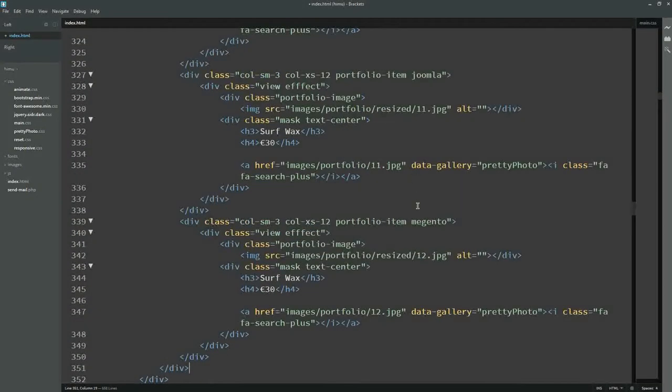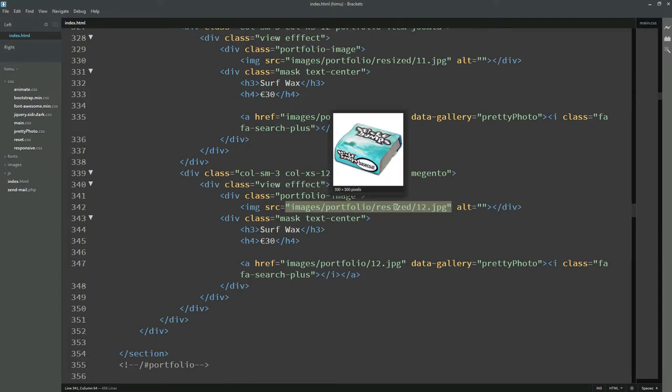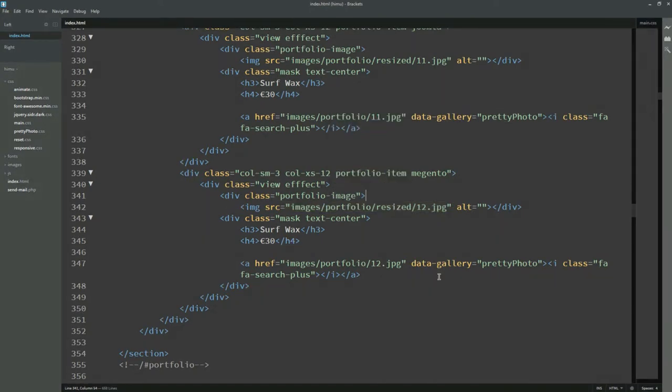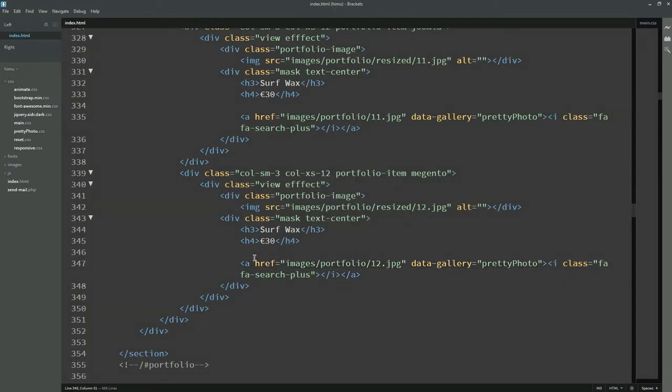There we have it. So now you can see they're all resized. What that will mean is those little image placeholders, that's what's happening with those galleries, are going to be 300 by 300 pixels. So I'm only going to load up an image half the size because it doesn't need to show up at 600 by 600 pixels, as they're not viewing it at that. But if they click on the button to make it bigger, they're going to be given this image here at 600 by 600 pixels. So all of a sudden, I've just halved the load time for my image gallery just by doing that. So that's what just happened there.